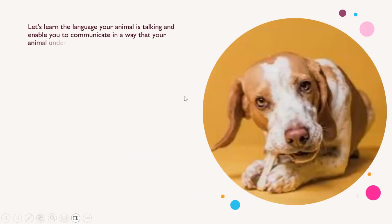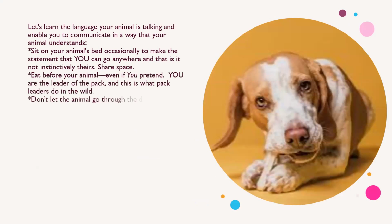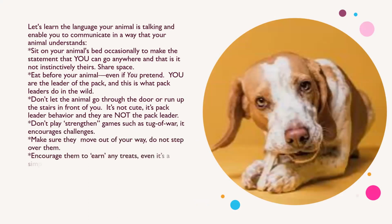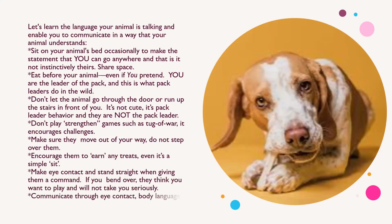But let's learn the language your animal is actually talking and enable you to communicate in a way that your animal understands, because you are the pack leader, not them. So I want you to occasionally sit on your animal's bed and make the statement that you can go anywhere. And it's shared space, because sometimes they think they don't have to share their space. And that's when they get in a little bit of trouble. Eat before your animal, always, even if you have to fake it. That's what they do in the wild. The pack leader eats first, and then your animals eat. I know that sounds funny, but that's how it works.